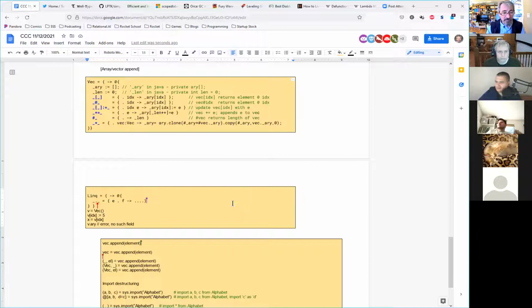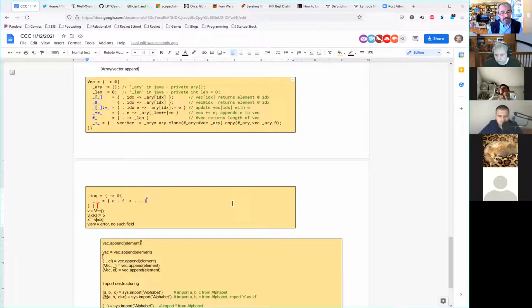Okay, so in your example, you're overloading dot, which I don't know if I want to overload or not. Next, you define a 3-argument function that takes an E, a self, and an F. Is that what you intended? More or less, that's what we'd be seeing. Okay, so we're not quite there yet, because the operator syntax says that the dot will be replaced with self as one of your arguments.